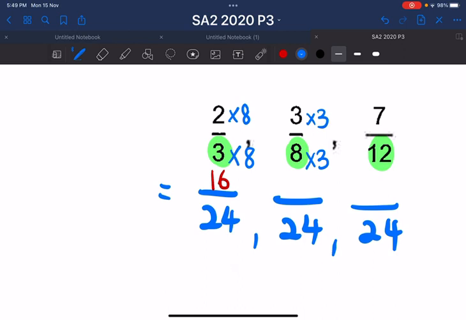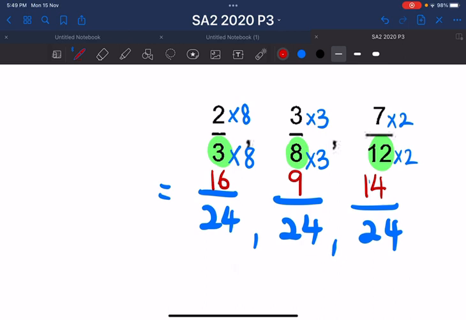So this is called the common denominator method. We try to make all the denominators the same. All right. So 3 times 3 will be, in this case, 9. Okay. Now, even for 12, 12 is also very simple. You just know that you need to times it by 2. You get 24 already. Right? Now, do the same thing on the numerator. 7 times 2 will be, in this case, 14.